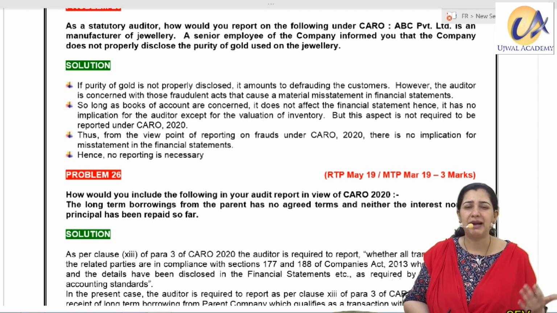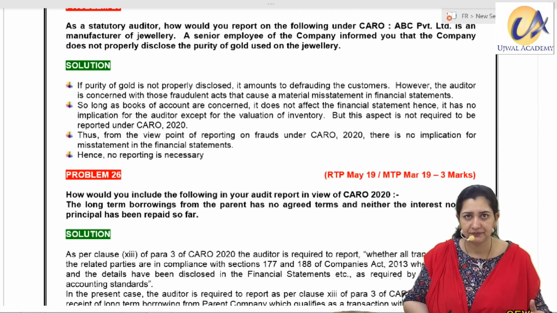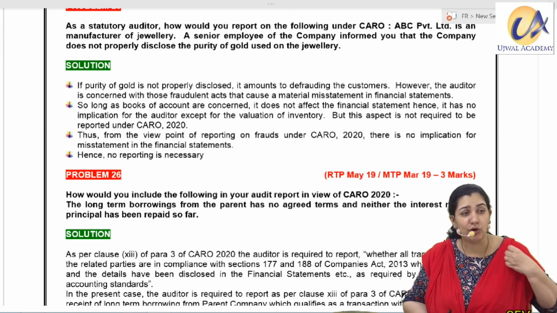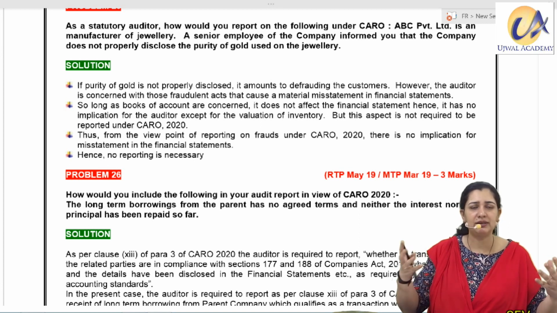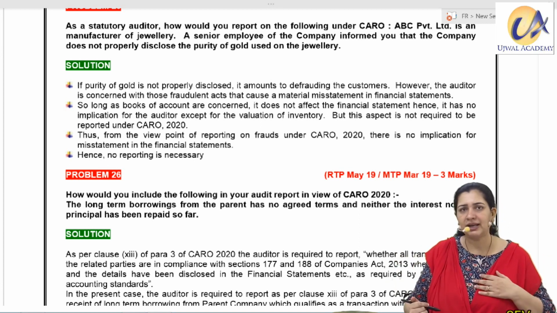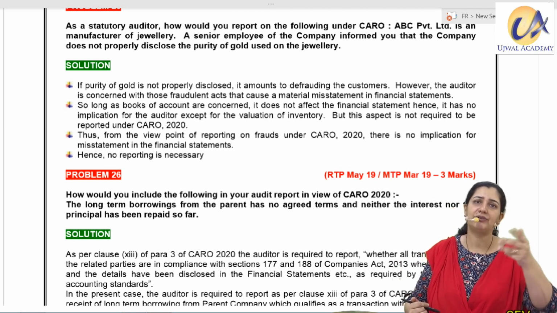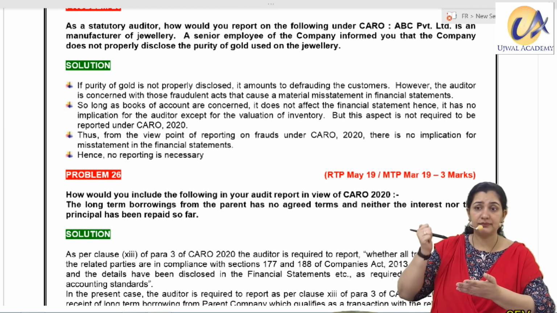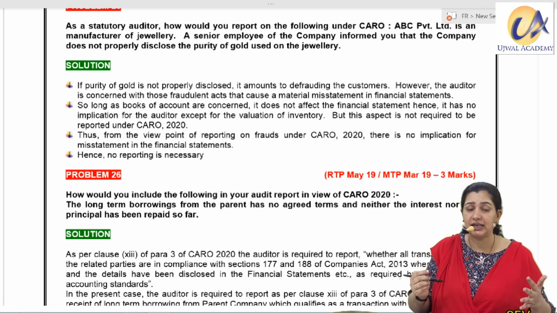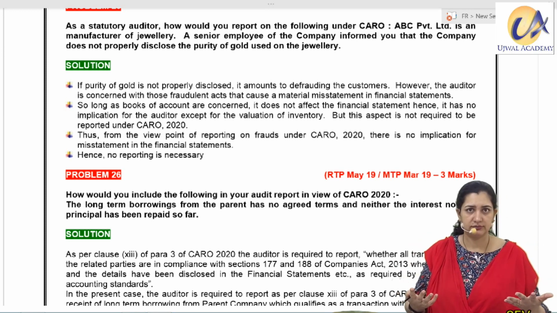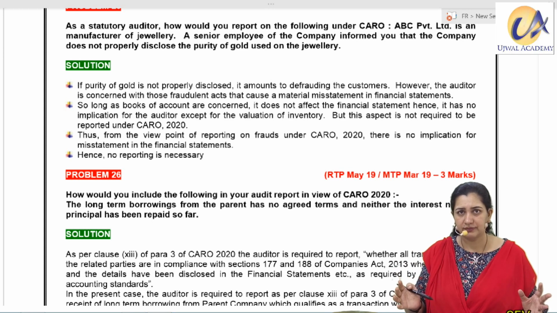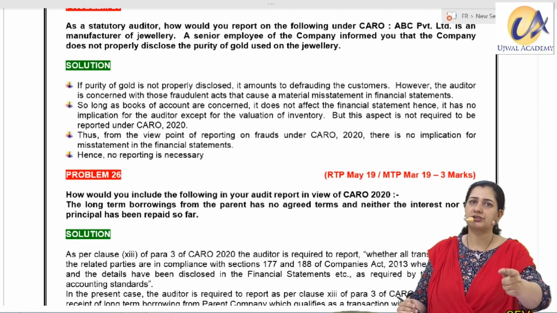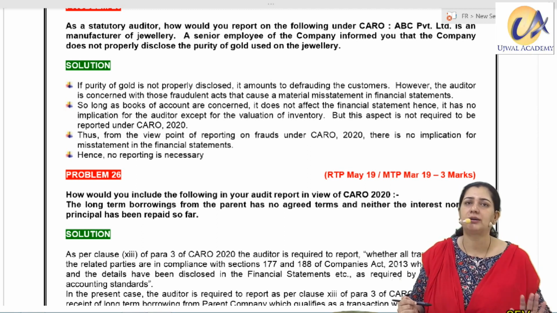So this is a little dicey question. Normally students think that yes, it is a fraud, it needs to be reported. See, there are so many malpractices a company might be doing in selling. Some false commitments are given during sales. This is a very normal sales job. Now, as an auditor, I cannot say that every small thing done with a customer is a fraud. Understand that. And secondly, I did not say that the company is giving impure gold. That we don't know. So that is exactly why, though apparently it looks like a fraud we need to report, this will not come under CARO reporting.